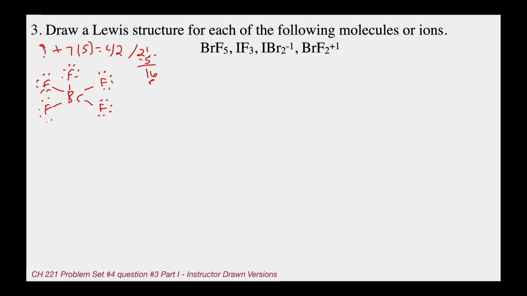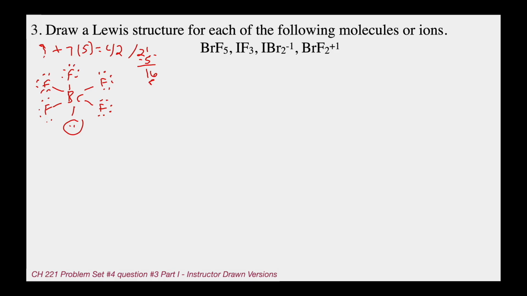But I have 16 to distribute. So what that means is this bromine has a lone pair on it. I put this problem up here because it is so critical that you count your valence electrons. After a while, you'll get kind of, "Oh, I'm good, I can do this," and you'll just draw bromine with the 5 fluorines around it, give them an octet and move on. But don't do that. A lot of these have a hidden lone pair around it, like this one right here.